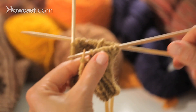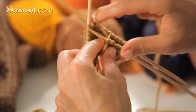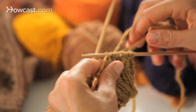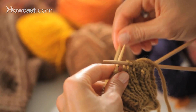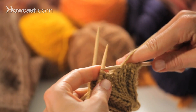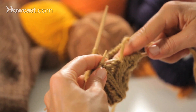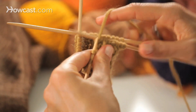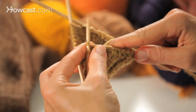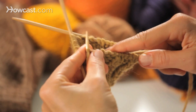They might feel like they're in your way — don't let that bother you. They're going to be in your way, but soon when you get used to this, you won't even feel them. Every knitter has a different way of getting those out of the way. You can tuck them up with your left hand to get them less in the forefront of what you're doing. But for me, that bothers my left hand, so I just let them go wherever they're going to go. It's like knitting very close with other knitters — ignoring those two back needles and just concentrating on working with the front two, meaning the ones closest to your body.